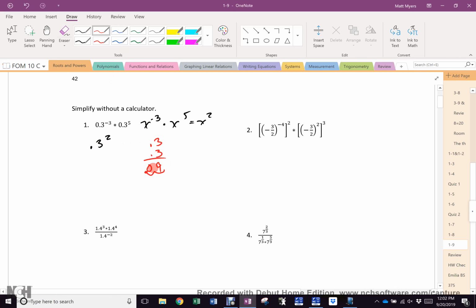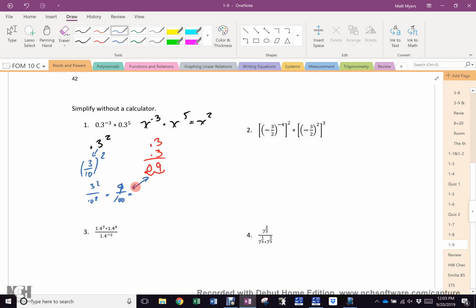Now, it's a good thing I ate a small lunch, because that many decimals on a page is already making my tummy go a little, because I hate decimals. Of course, the real reason it's 0.09 is because this is 3/10, yes? And 3/10 squared is 3 squared over 10 squared, which is 9 over 100, which is 0.09. Right?